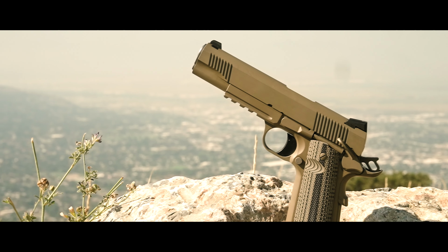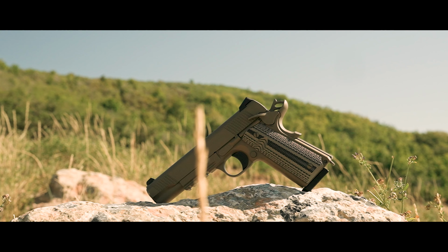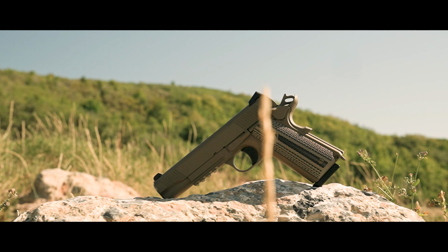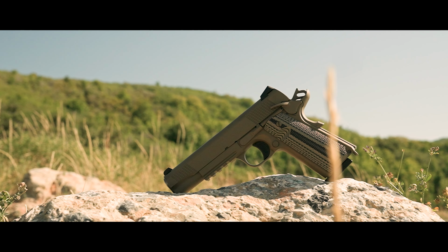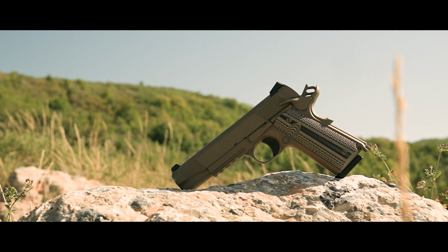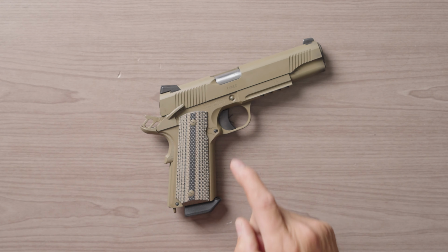He is a big 1911 guy. I've known Tran for 20 plus years. He works for the Department of Corrections here in Utah. He did do some work to this pistol. He did clean up the trigger. But what's cool about the trigger, it's not a replacement trigger bar. He just tuned the leaf springs. So the fact that he was able to tune the parts that already came in the pistol to get the trigger to work like this one does is pretty impressive.